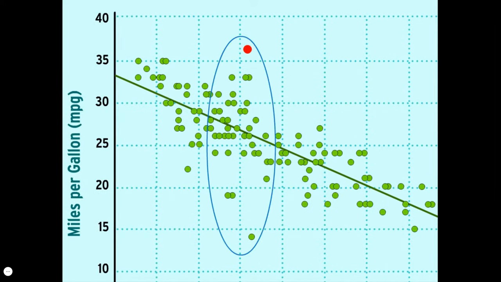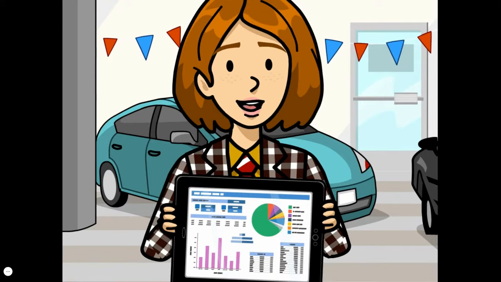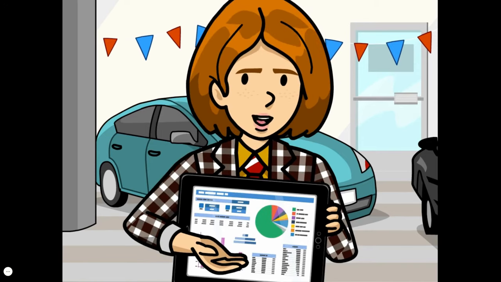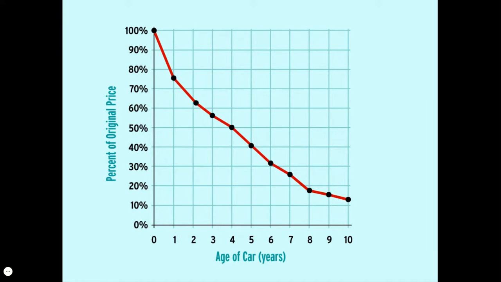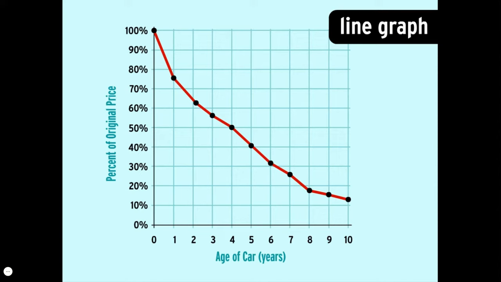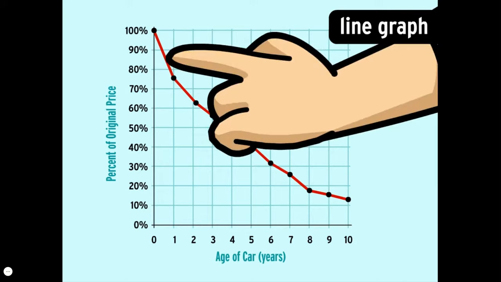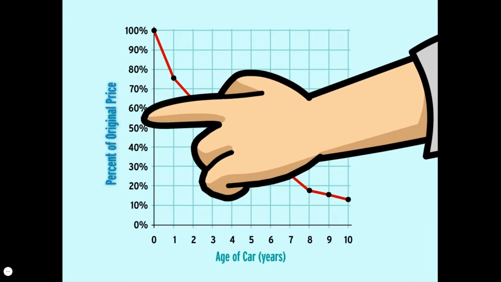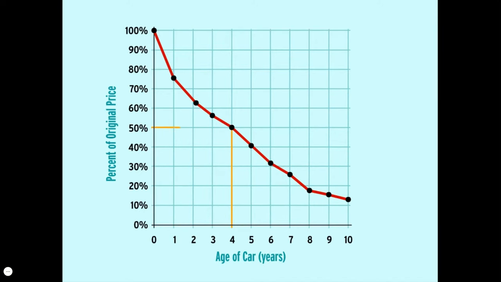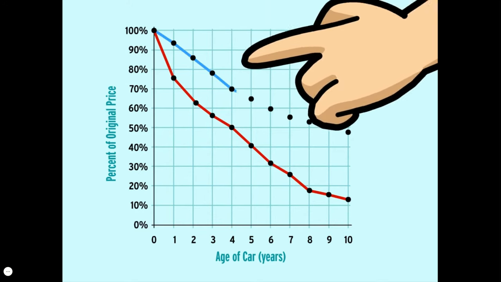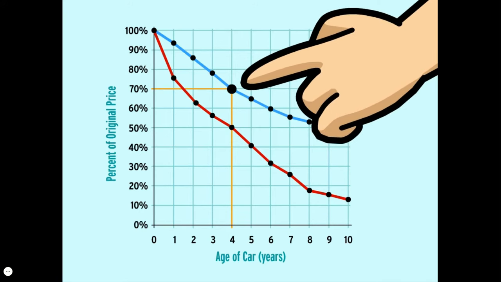The Piranha is higher up than cars of similar weights, because it gets more miles out of each gallon of gas. All of these stats — power, popularity, and fuel efficiency — probably explain this next one: resale value, which is best shown on a line graph. They're great for visualizing changes over time, like the value of a car. We're showing what you can sell the average car for, as a percent of the original purchase price, based on how old it is in years. You can see that four years in, the average car is worth just half its original cost. But not the Piranha — after four years, it's still worth 70% of the purchase price.